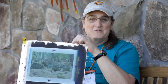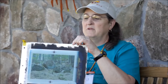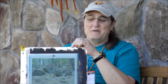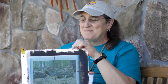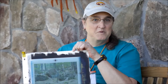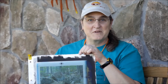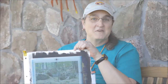The first one that I made was just a little bit out of register, which meant that all of the layers didn't line up exactly, so it was a little fuzzier than I would have wanted. But I carried it all the way through, and that turned out to not be a problem. But in anticipation that it might be, I started a second one where I actually learned how to lay the layers down and register it, and went through the same coating and processing steps, and came with this one, which I like quite a bit. It's quite a bit different from the first one, so I'm thinking that this is definitely going to be a process that I incorporate into presentations for photographs that seem to lend themselves to this.